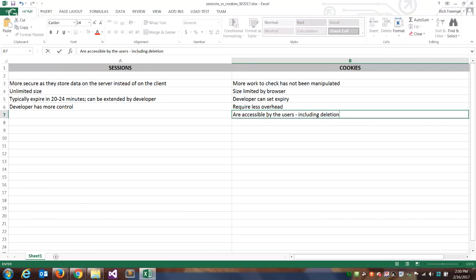So if we rely on cookies only for authentication, any user who deletes the cookies, or they can block cookies, then they're not going to ever be able to log into our site if cookies is the only option. Yeah, so it's less secure.